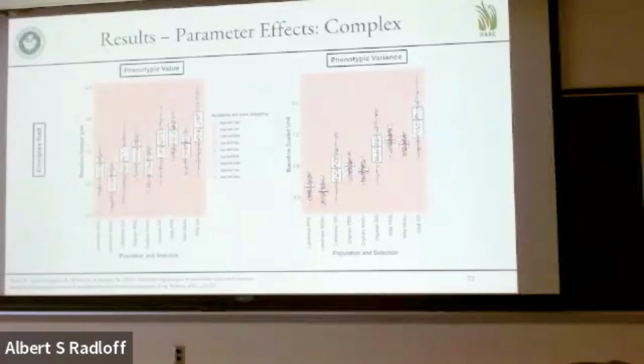Now for the complex trait, we can see variable changes in the target per dollar spent for different heritability and index weightings on the trait. And so this was important to understand, that there are differences in how we employ these parameters, in terms of the gain that we can achieve, or the changes in the variance that might occur during population improvement.